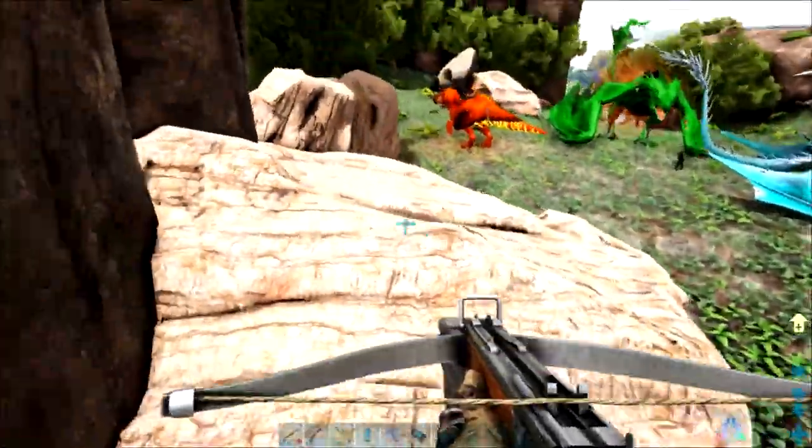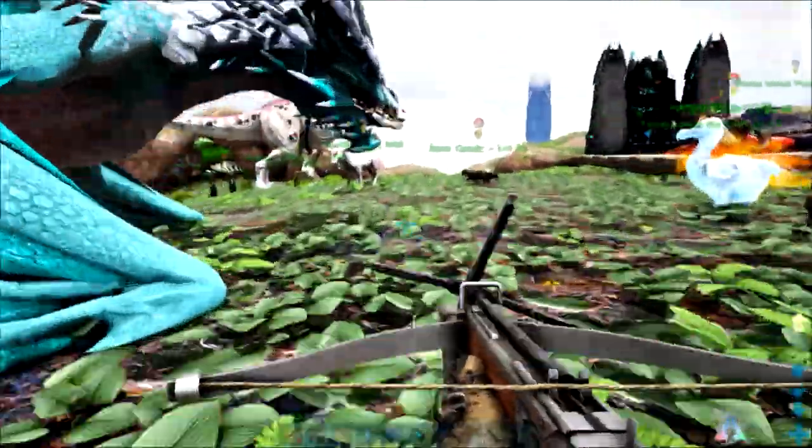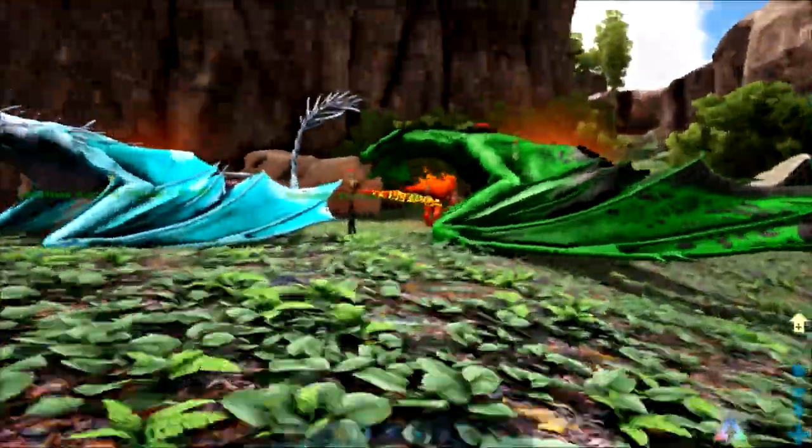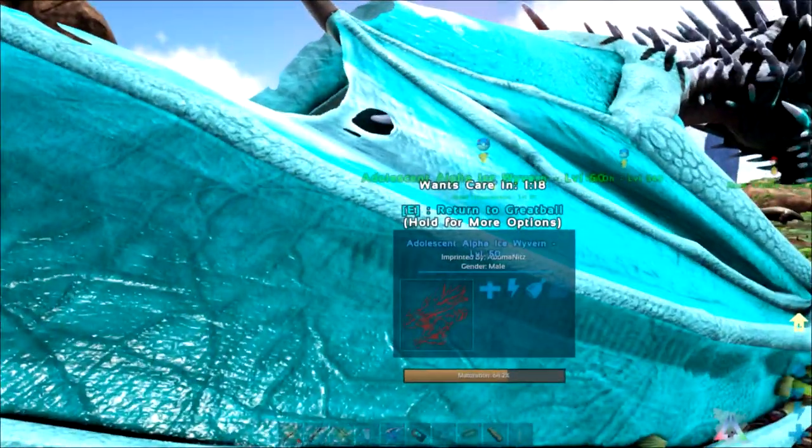Oh, right, we can't fight the skeletal Bronto, right? They have knockout. I killed a skeletal Bronto on my own. Well, I remember getting knocked out by it last time we fought one.